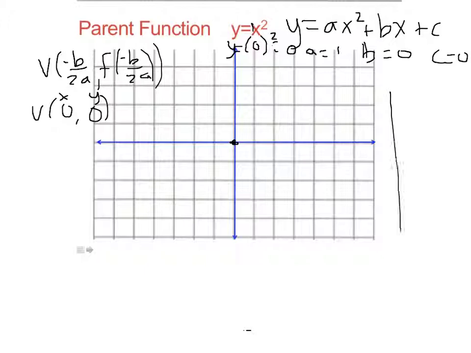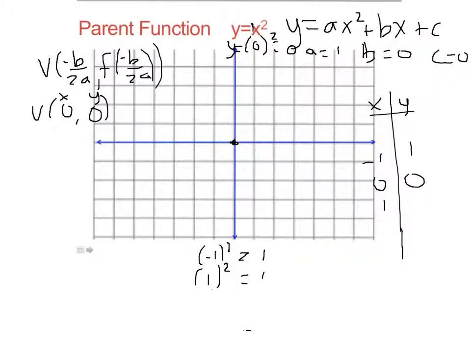And so the vertex, we're going to put that in the middle of a t-table based on our knowledge that a parabola is symmetric on both sides that we talked about the previous day. And if we pick a couple of x coordinates on each side of the vertex, so if I selected -1 and 1, whether you put -1 in for x and you square it into the function, you'll get a +1, or if you put a +1 in and you square it, you'll get a +1. So those y coordinates are both going to end up being +1.